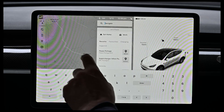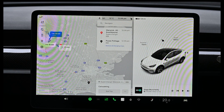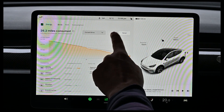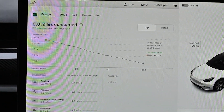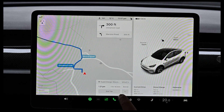If you want to get an accurate prediction of the future, you need to put a destination into the car. The car can then calculate what it's going to take to travel that distance, and you use that with the energy app. If we zoom into the energy app, you can actually see it's not a straight line — the sat nav is taking into account all sorts of conditions including elevation changes and road types to work out a true consumption figure.